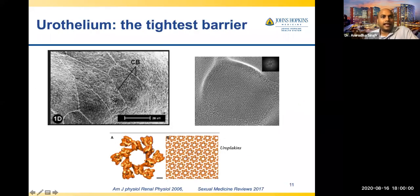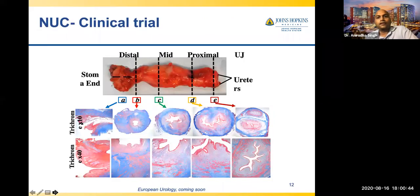When you look at the urothelium — the lining — you can see how tightly connected the cells are. This is one of the most tightly organized linings in our body. When you zoom in on the cell surface, there are particular proteins called uroplaquins arranged in a fractal-like, hexagonal pattern. They form tiny roughness on the surface, which is important for their urine resistivity.